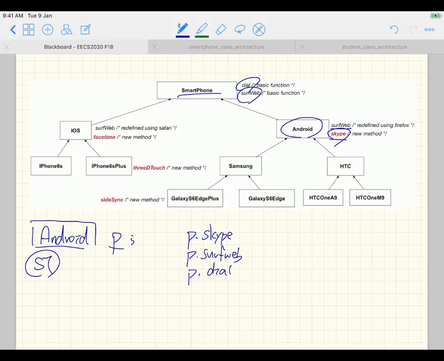So we don't declare something as static type as long as we know what the methods are? No, actually, it's the opposite. Whenever you want to declare a variable, you have to give a type, agree? So now in this case, you got many options over here. You can either declare P to be of smartphone, you can declare that to be iOS, or can be Android. You got many options over here. But as soon as you commit to your choice over here, let's say Android, that means you're pretty sure at runtime, you only want to call all the methods that are declared at the Android level or all the levels above in the ancestor. That's kind of the decision you have to make, okay?